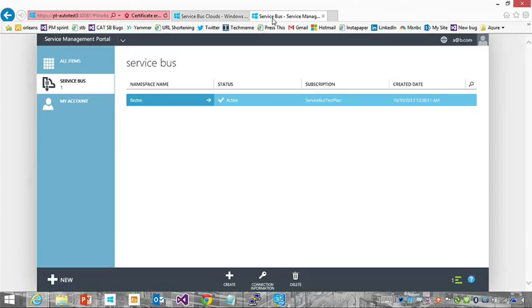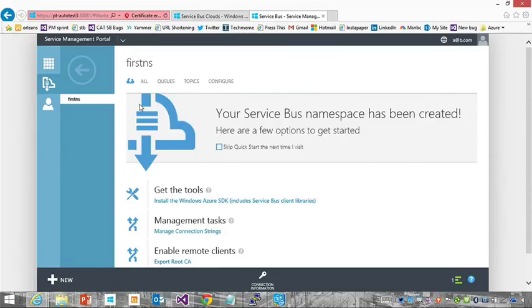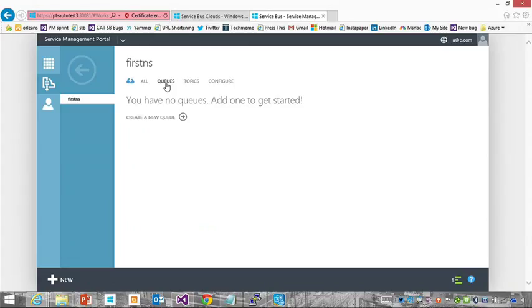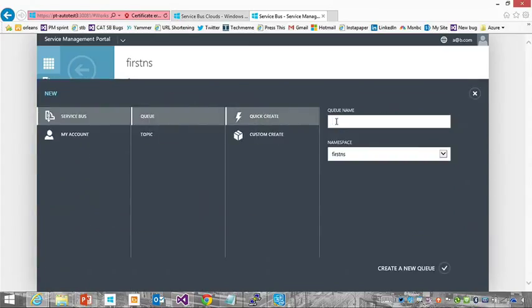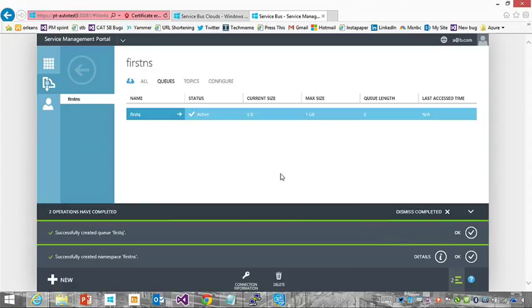Let me switch now to what the user's experience looks like. And right away you'll see it's again not only very, very symmetric from a portal infrastructure, but it looks just like what your Azure portal does too. Definitely. The same tools, the same APIs, the same experience translates here. So I can go list my queues, I can go create a new queue. I do a quick create of first queue. And here you can see right there it was created.